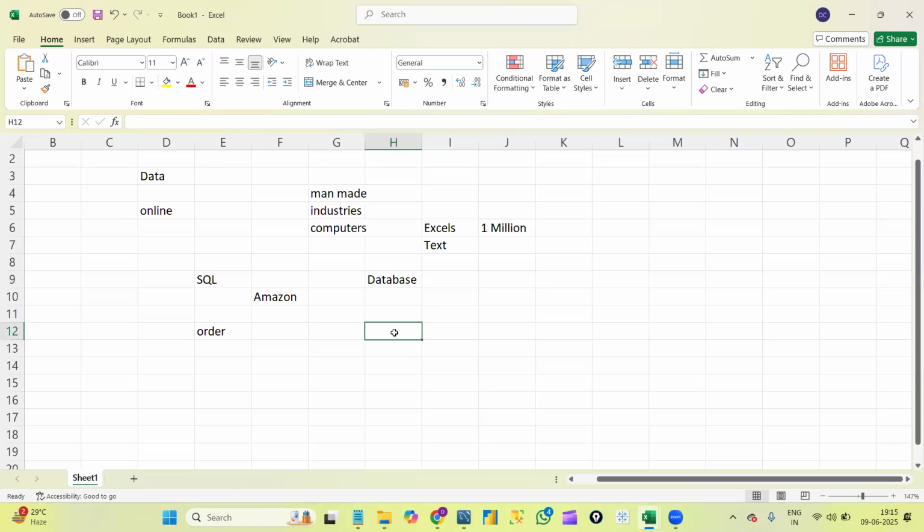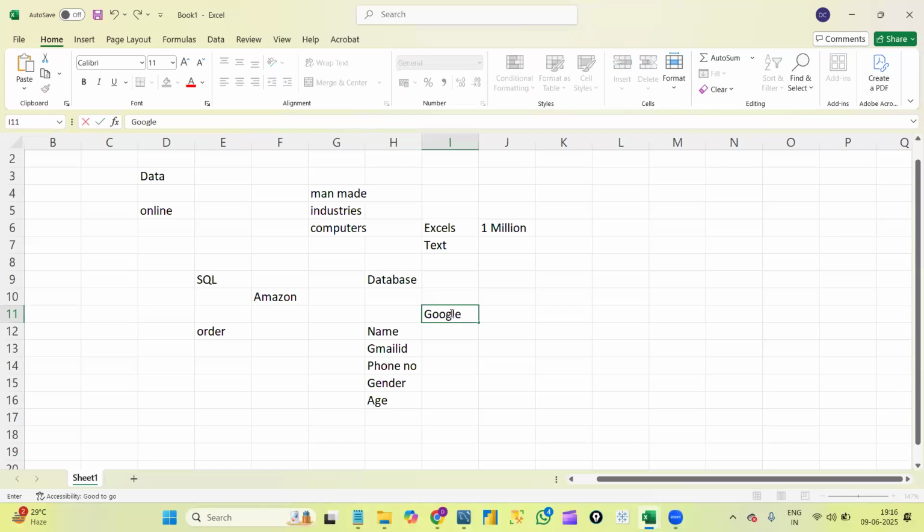If you remember, while creating your Gmail ID, they ask for some details like your name, of course, and your Gmail ID will be created. Along with that, you need to give your phone number, and you can even check, they will ask your gender and age also. So your name, phone number, gender, age and mail ID, we are giving all these details to Google. If we are using a Gmail ID, all these details will be stored in their database.